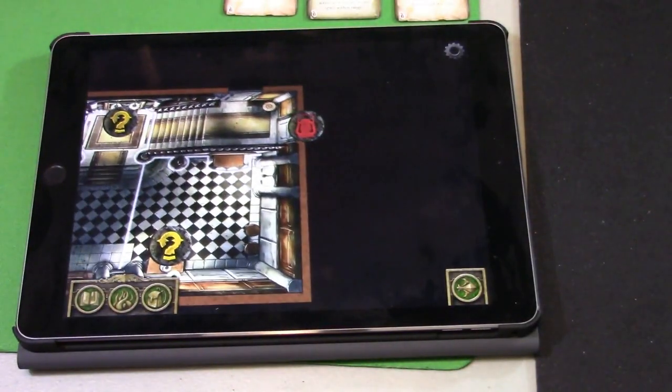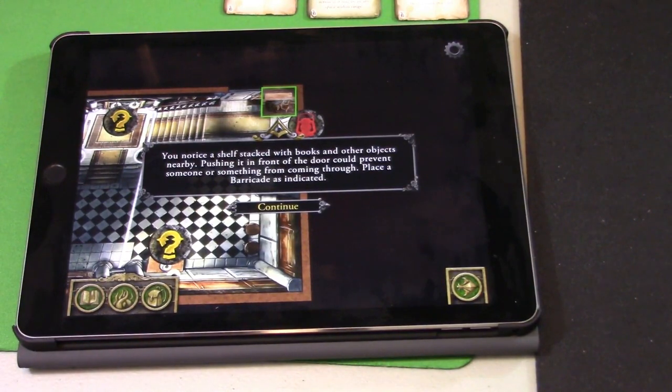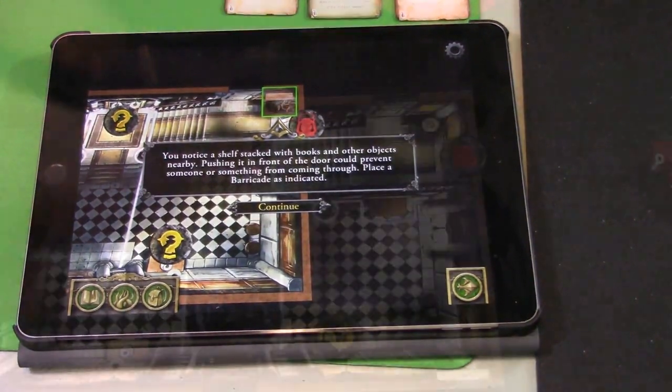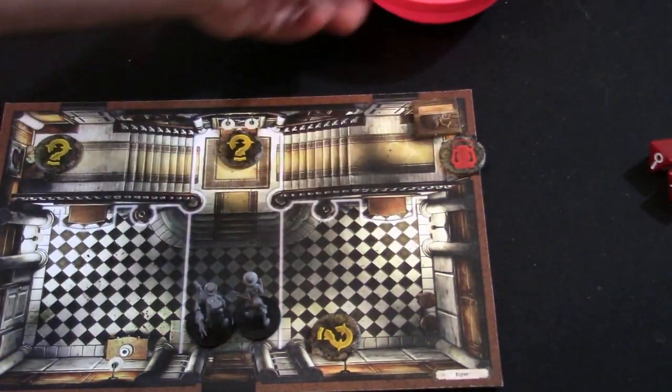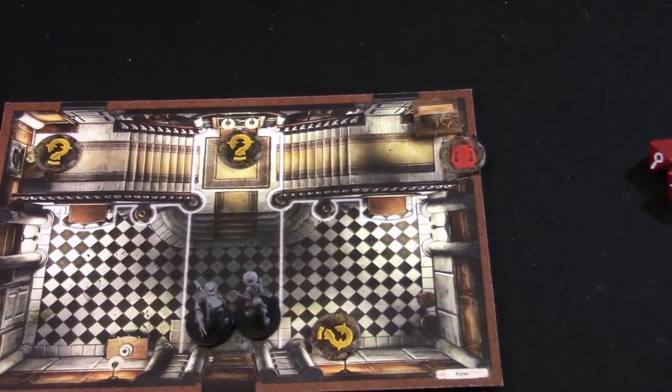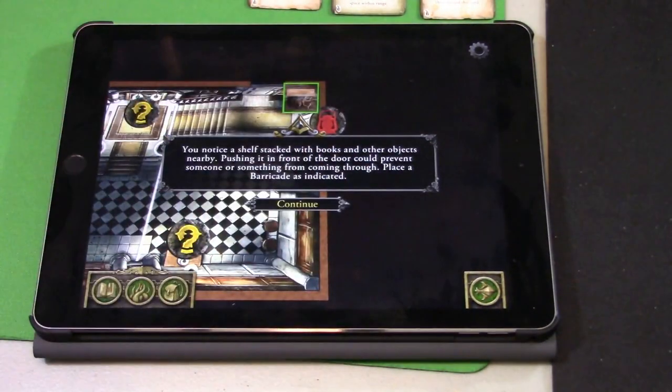What else do we have to look at? You notice a shelf stacked with books and other objects nearby. Pushing it in front of the door could prevent someone or something from coming through. Place a barricade as indicated. Okay, we will do that. Here's the barricade token, and it's going to go right here in the corner of this room, right next to this door. Okay, let's go back. What I might do in the future is set up a whole room for you, not take you through every step, but in the beginning, I definitely want you to see it.